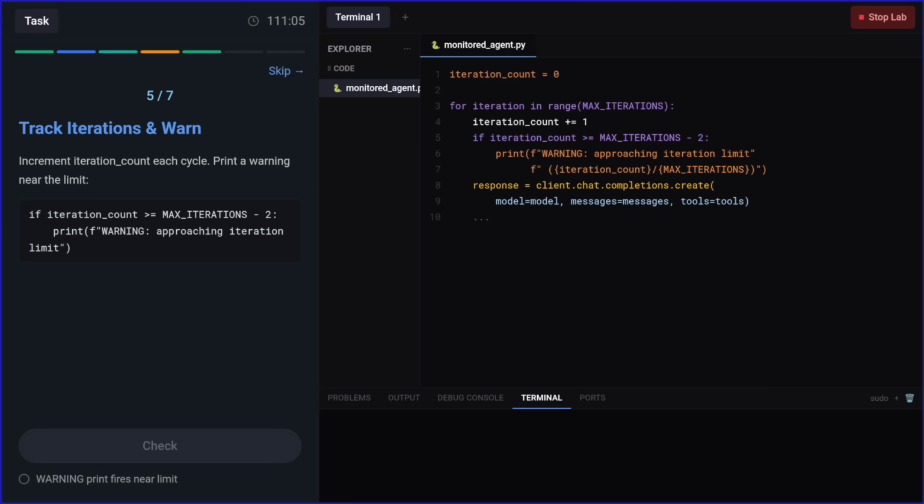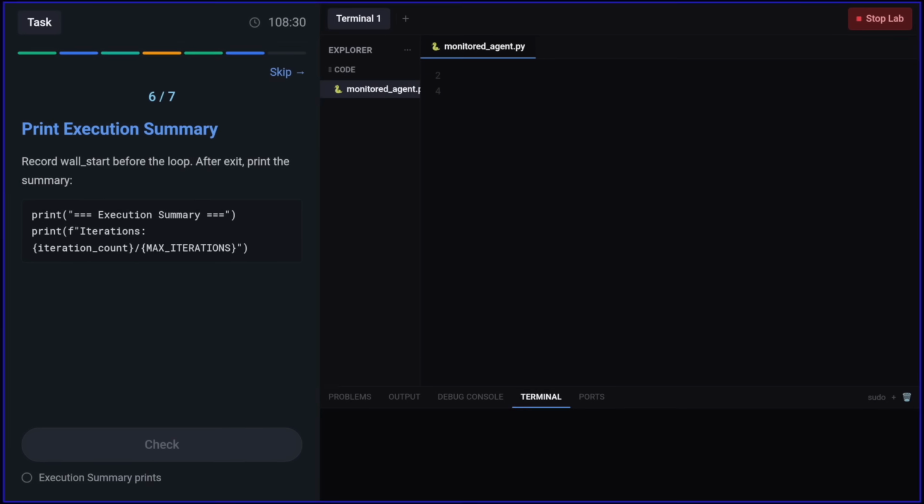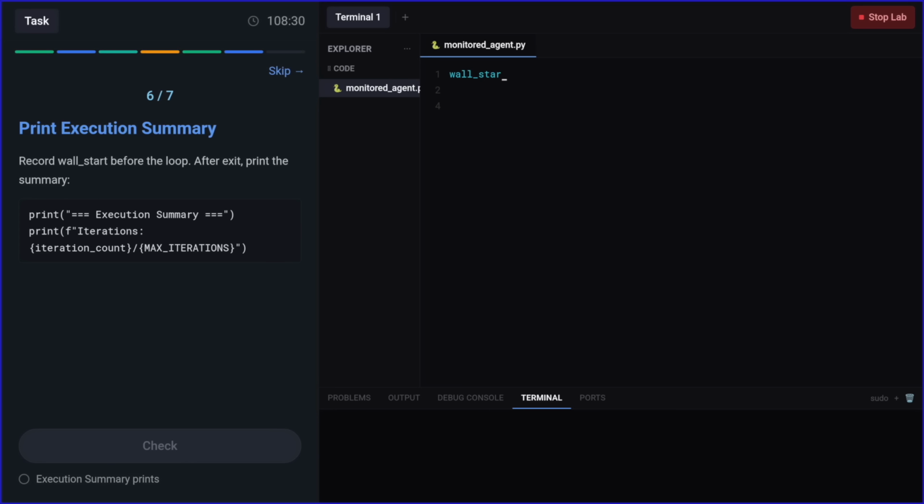Then add iteration tracking with an early warning. Increment an iteration_count at the start of every loop cycle. When it hits max_iterations minus 2, print a warning: Approaching iteration limit. This fires on the last 2 cycles, giving you advance notice before the cap kicks in. Finally, print the execution summary.